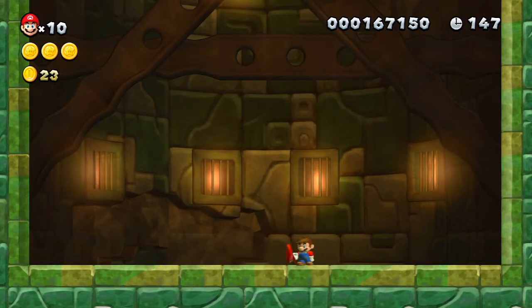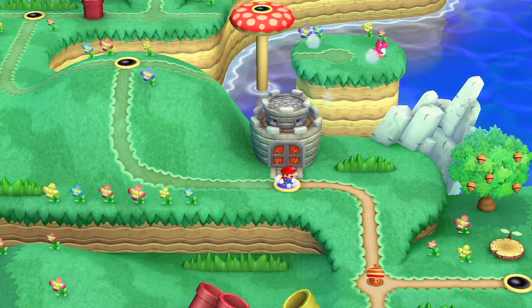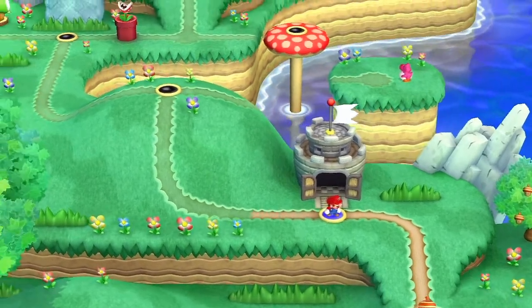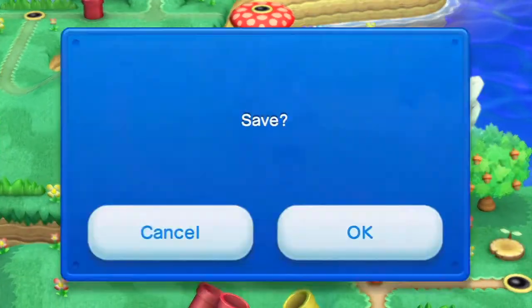And it's pretty easy. I failed miserably, so that's why I got hit. But yeah, we've already hit the halfway point of Acorn Plains. Blimmin' heck, we're just running through this. Let's get going and try and save Peach.